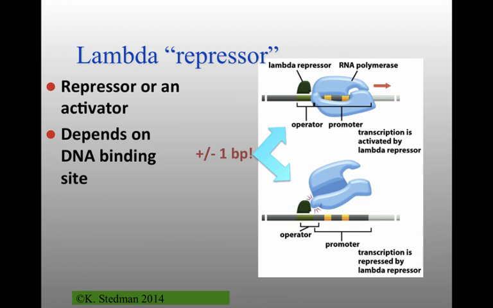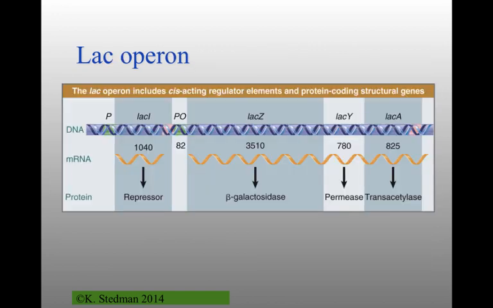So last example I wanted to talk about is the lac operon. And this is, in fact, where Jacob and Monod did all of their studies and where they came up with the whole idea for the operon model in the first place and determined that it was just negative regulation which was happening, just having repressor binding.